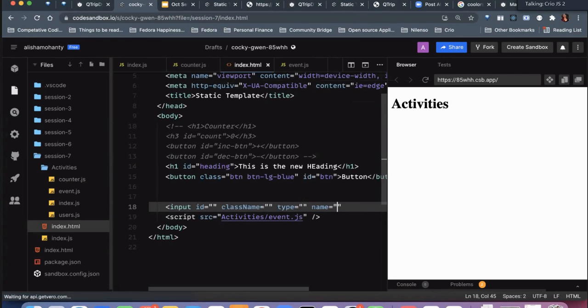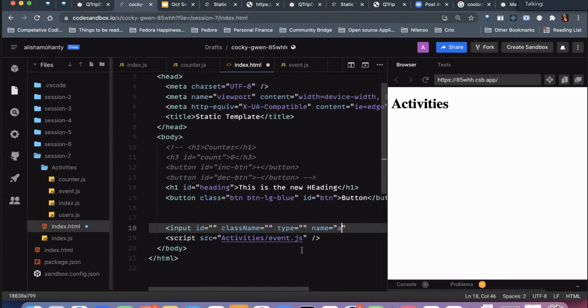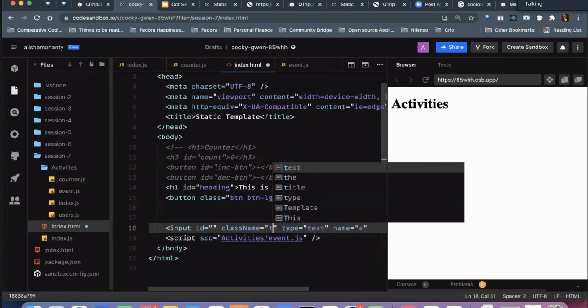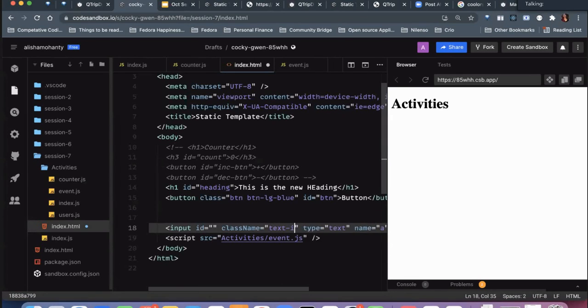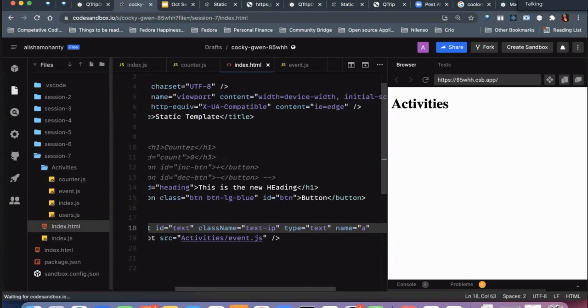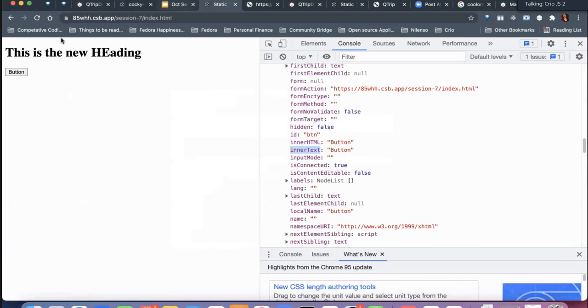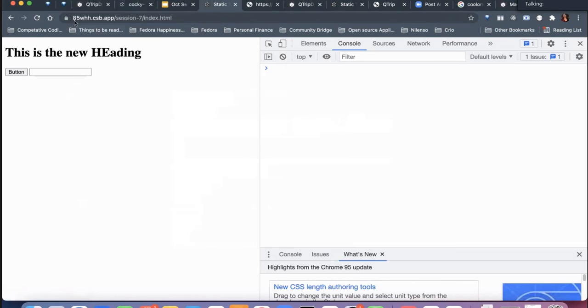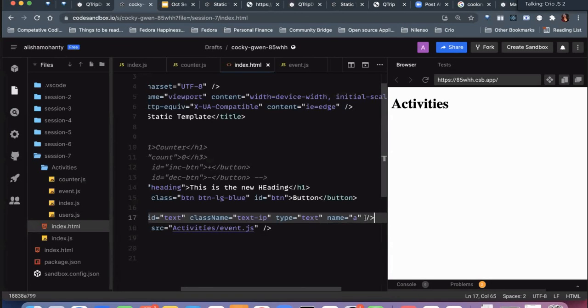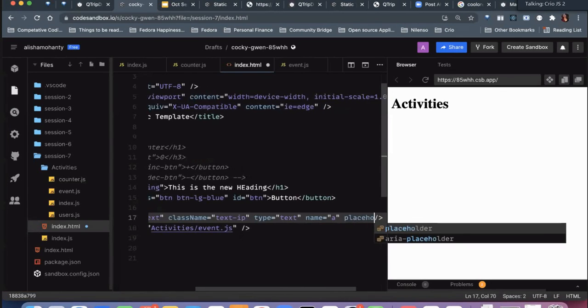Let's see. Text, class name, text input. So we have a lot of things. This will create an input element. Let me show another property called placeholder.